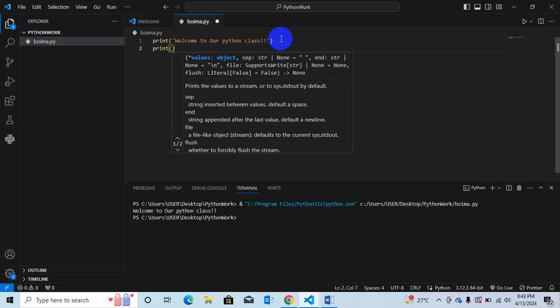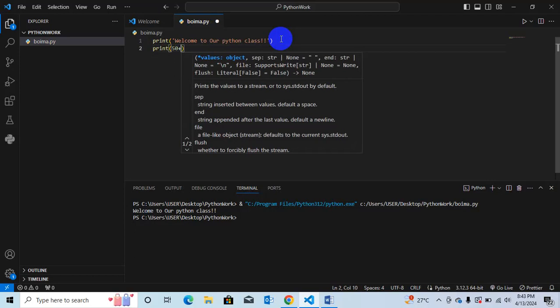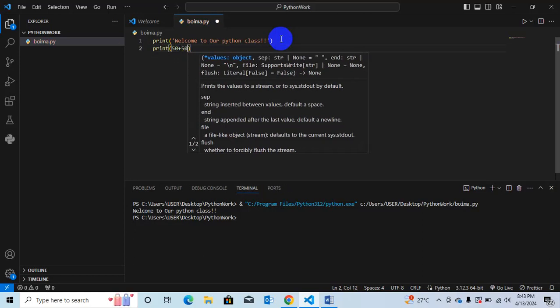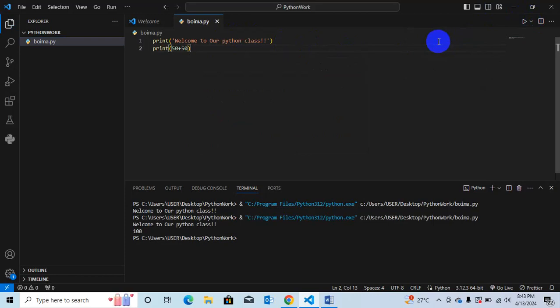So let's say we want to add 50 plus another 50. Now we can come here, click here and say Run Pattern File. So we're going to add two numbers. So you see, 50 plus 50 is 100.